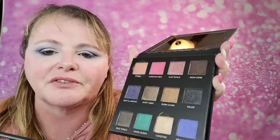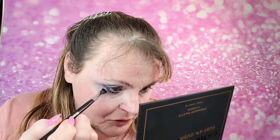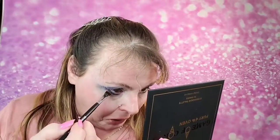Now that we've darkened that up, there are a couple ways you can go — bring more darkness, more smokiness, or go brighter. I'm going to take a little flat brush — this is the 432 — and go into 'Valor,' which is a shimmery black. I'm going to come as close as I can to the lash line on the bottom and work that even into the lashes.